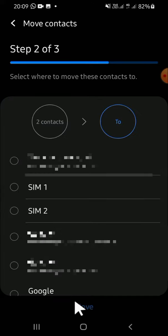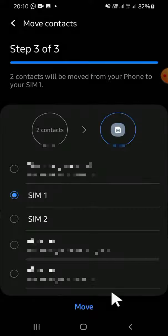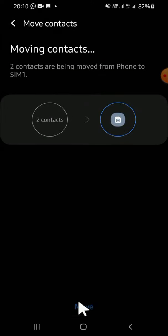Then you would like to choose the SIM card that you want to move your contact to. And I'm going to go with my SIM 1. Then just click on OK. Then after that, we can click on move and the contact will be moved from phone to SIM card.